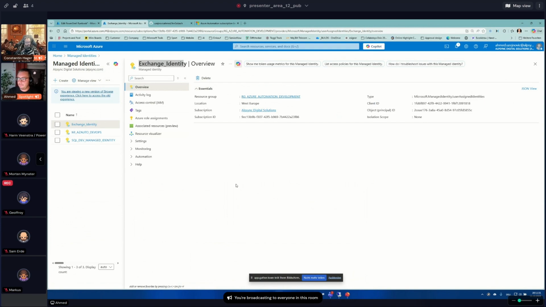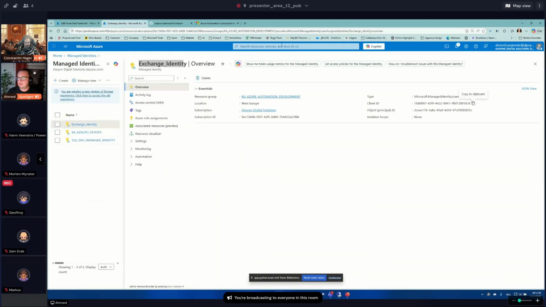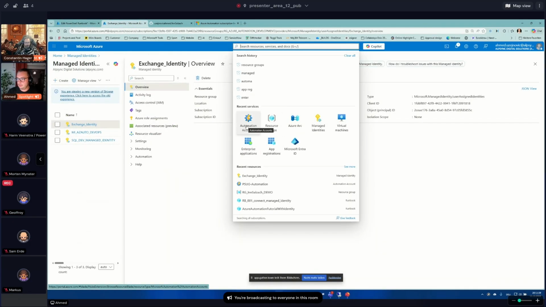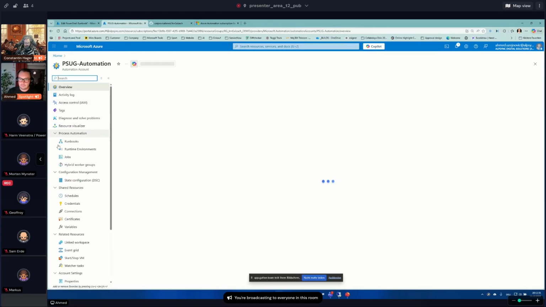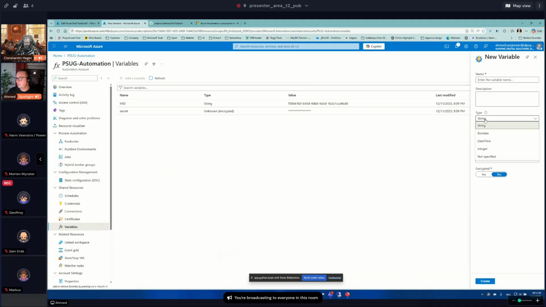Go back and set it as variable. Variables, variable, string value, enter. This is only a managed identity that is called exchange. It could also be called anything else, so it doesn't matter. It's nothing to do with Exchange here.